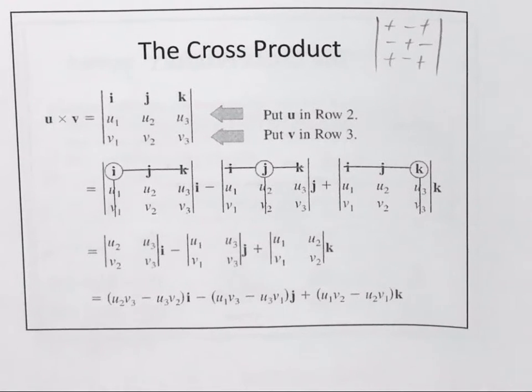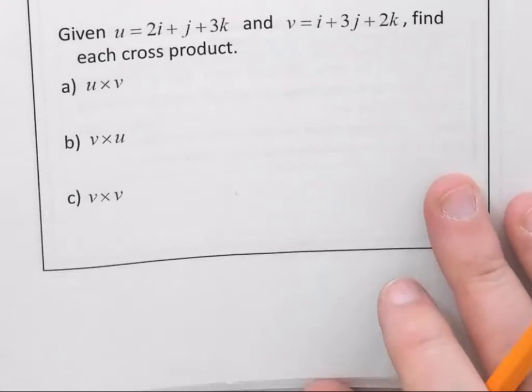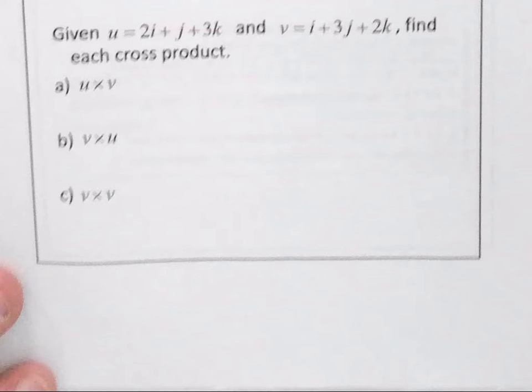But you can actually do this fairly quickly. The idea, it has to be in linear combination form, so it has to be written with the i, j, k there. That's where that's coming from. In reality, though, you can just write i, j, k, and then component form for u, component form for v. Then find your determinant of that matrix using that top row. Your answer is your cross product. It generates a new vector. Now the reason we would want to do that is because that new vector has properties that we want to use.